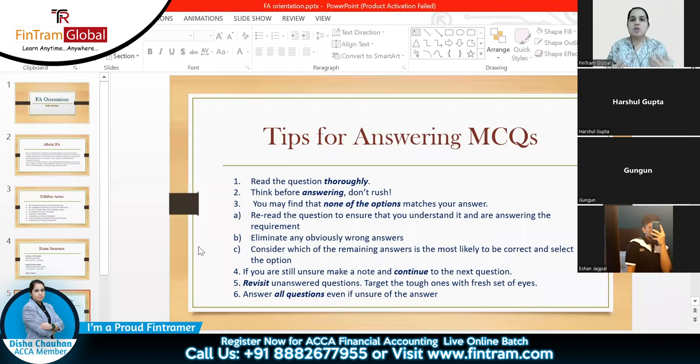So in an MCQ, when there are four options, there are times when a few options you can just look at and understand that definitely this cannot be the answer. So first try to find out if there are any options which you feel definitely cannot be the answer. You should first try to eliminate those. Then, let's say you have done that and you are considering which of the remaining answers is most likely. From that, you will select that, okay, I feel A and C are definitely not the answer. Then between B and D, you will analyze and try to judge what could be the answer, and then of course select the option.